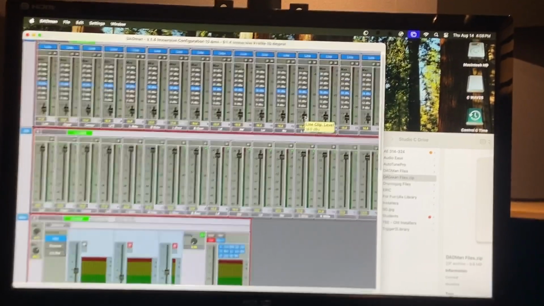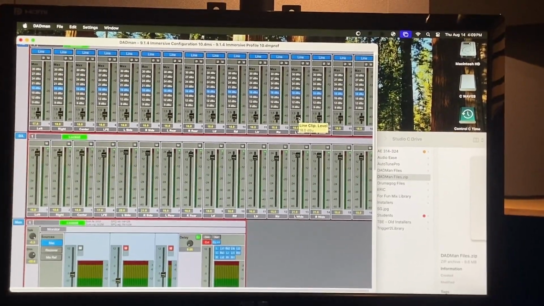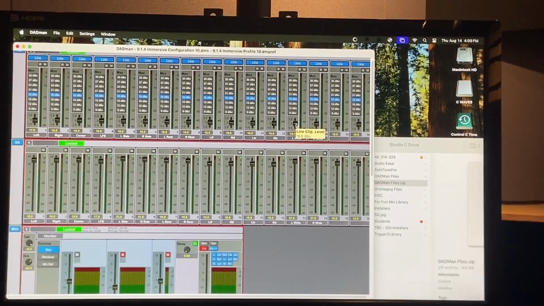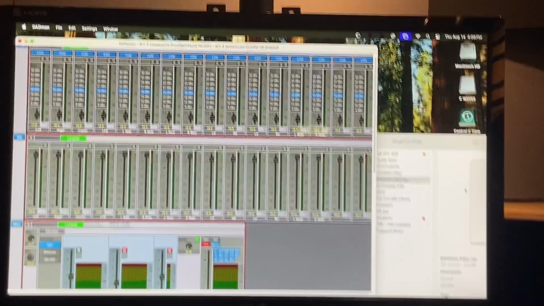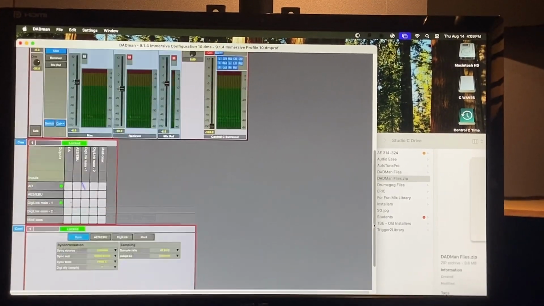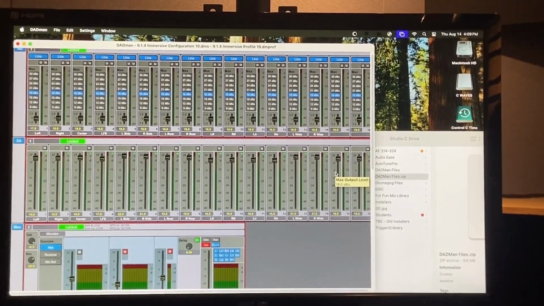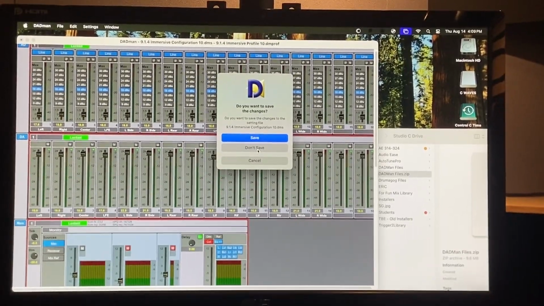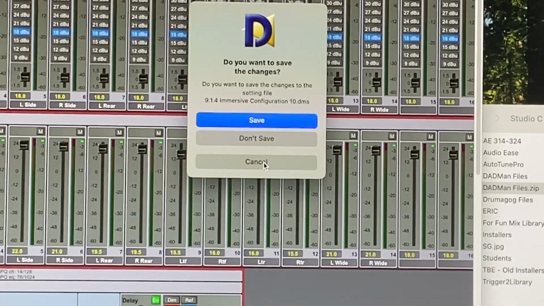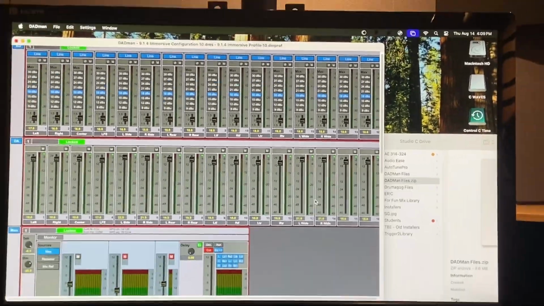Always reopen DADMan. Every single time you sit down and work, you do not want to use the previous person's DADMan. You do need to make sure any sessions you use with DADMan are 48 kilohertz, or you have to manually change DADMan down here, change its sample rate. That changes the matrix. And when you finally sign out at the end of your work, it will ask you to save. Don't save. It should ask you twice, don't save, because you want it to be fresh and clean, just like me, every time you load and you start working.